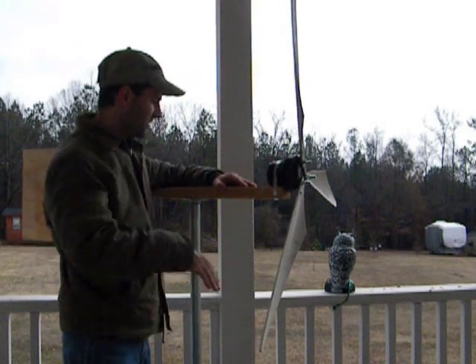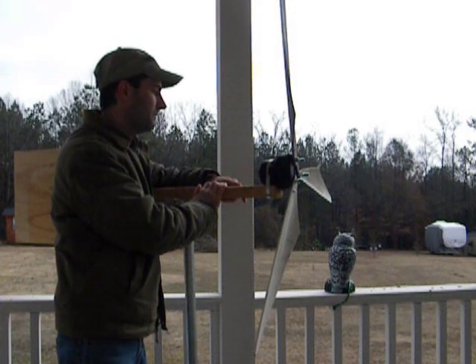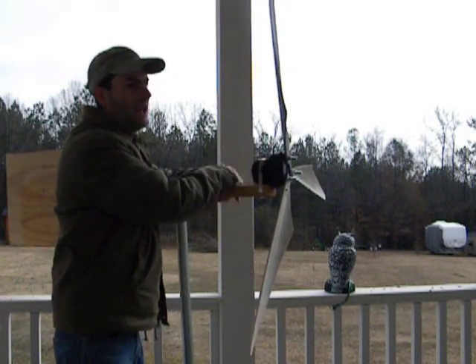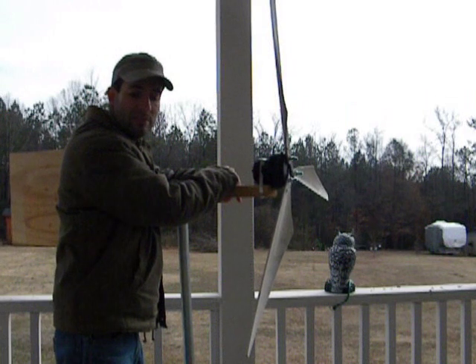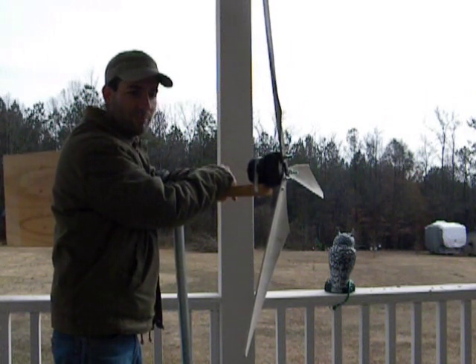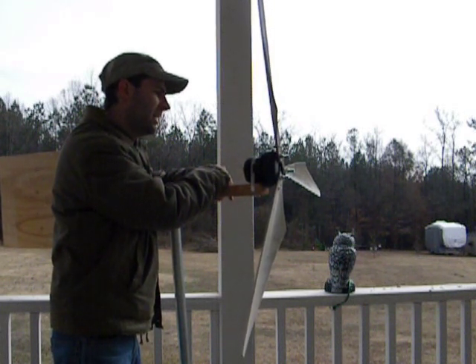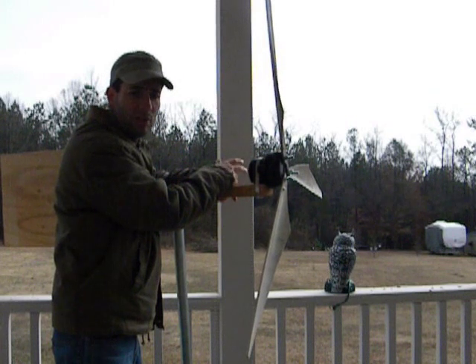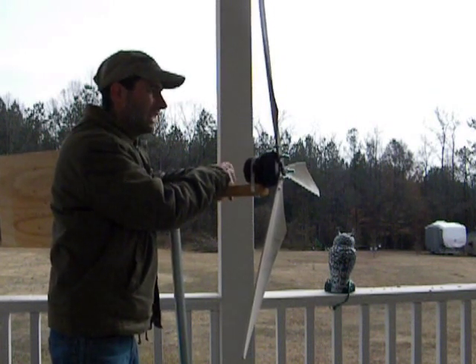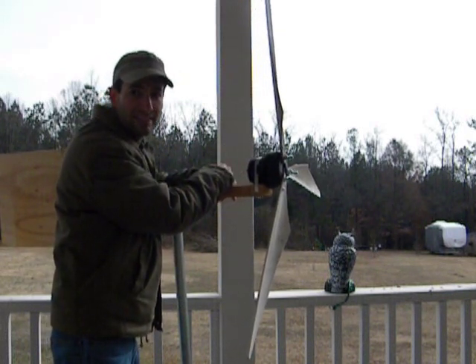As you can tell, this is a pretty standard turbine — there's nothing really special about it except for the motor. I really do enjoy using the treadmill motors, but free treadmill motors are getting really hard to find now. You used to be able to find them really cheap on eBay, brand new ones for like $20 or $30, but now last time I looked, you can buy used ones for like $100, so that's not even realistic anymore.